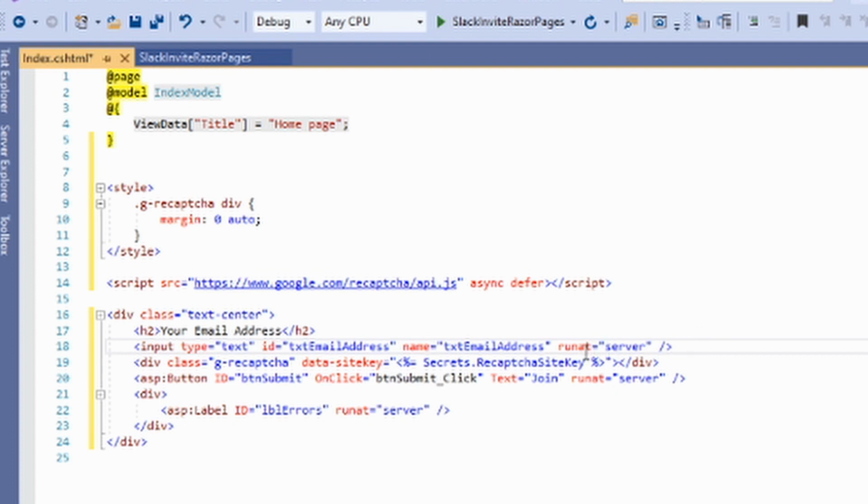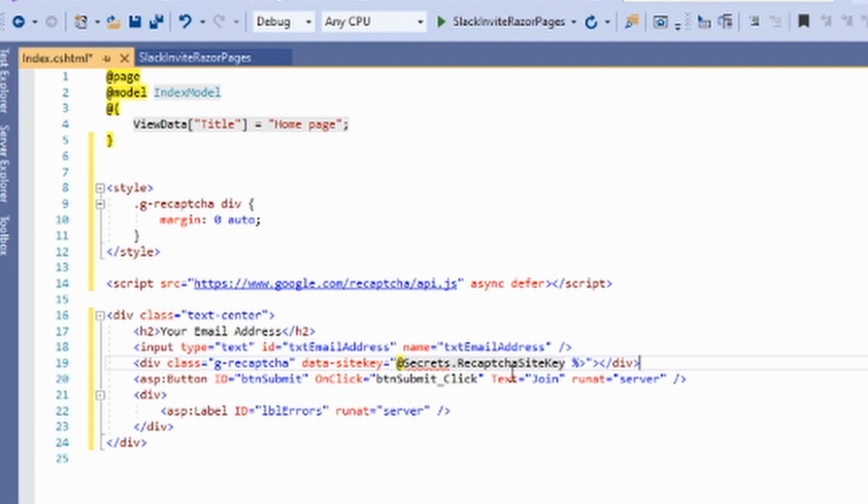Right? Run at server has no place in a Razor page. Let's get rid of that. Obviously, this is different. For now, we'll just do that. And you can see it's highlighted. It detects this as Razor syntax. Obviously, secrets doesn't exist yet in our page, so it gives us an error there.